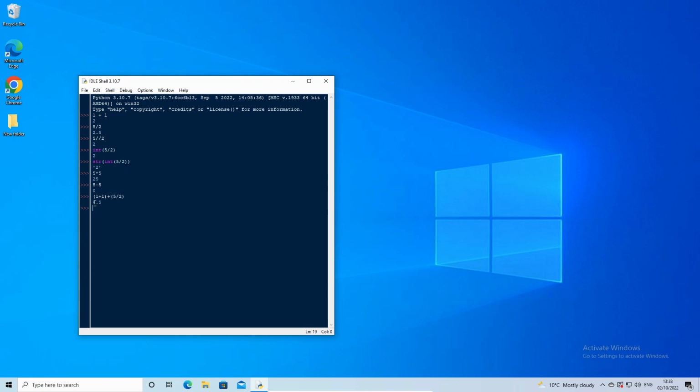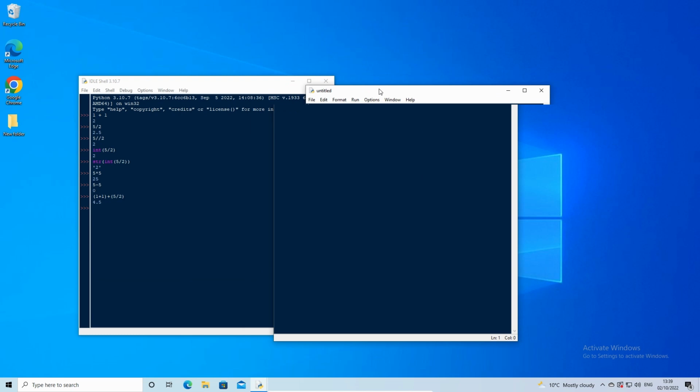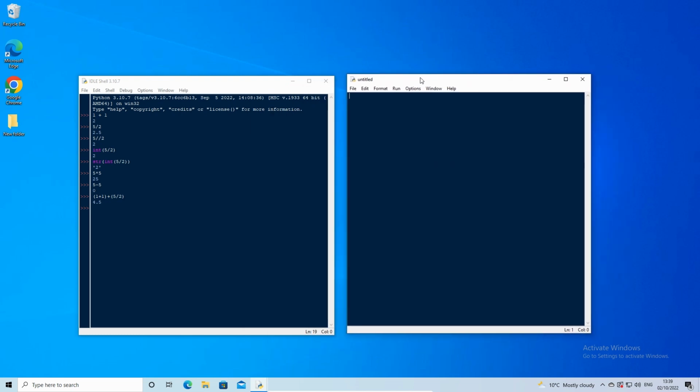As we are working in the Python shell screen, we can't save any of the work that we have done. In order to save code and build out a program, we need to create a savable script. To do this, we can go to File and select New File. This will open up a blank script. This is where we can code larger programs.